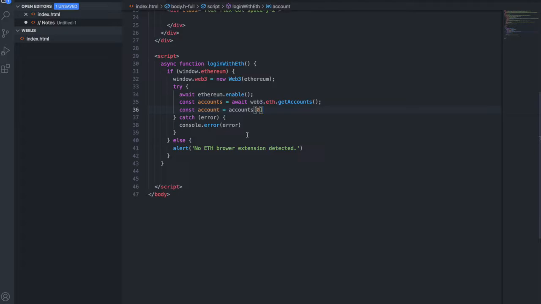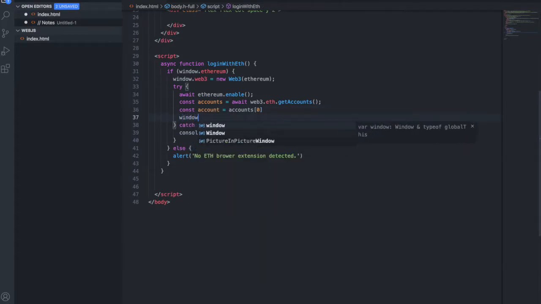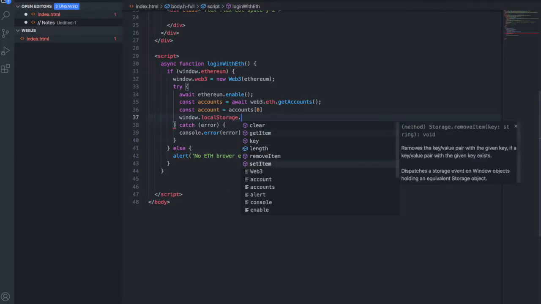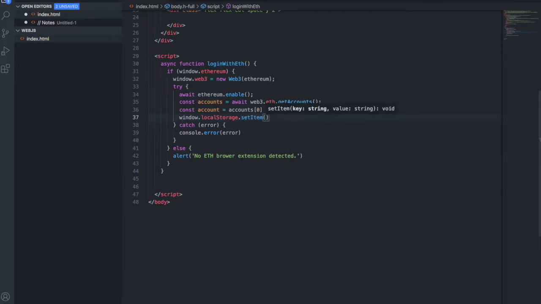Now, this is also important. How do we save this item to the browser's local storage? Well, I kind of just gave it away on that one. You can access localStorage from the browser, and you can then do setItem. This is where we assign it a key. So we'll call it userAddress, or maybe user ETH address? userAddress is probably fine. We're only working with Ethereum here. And the value that we want to store is actually this guy.